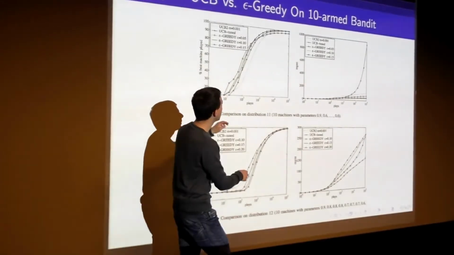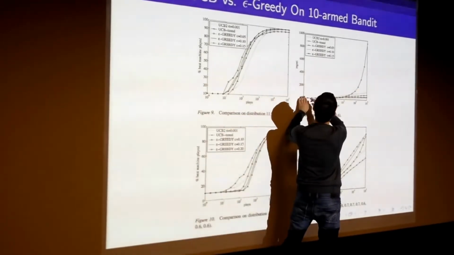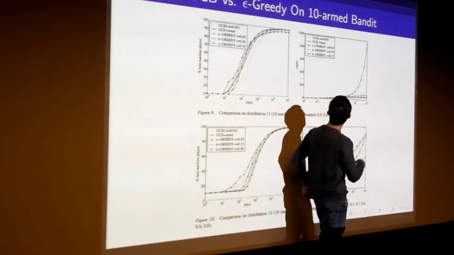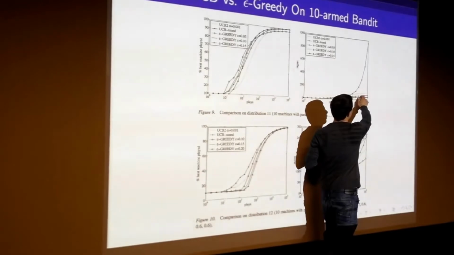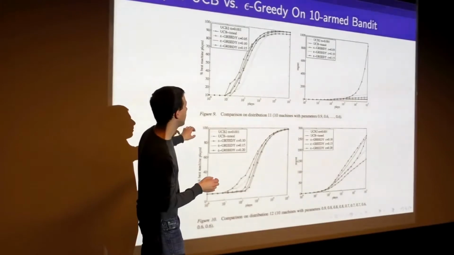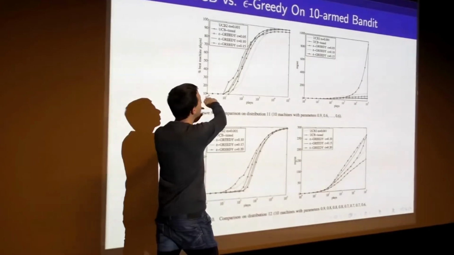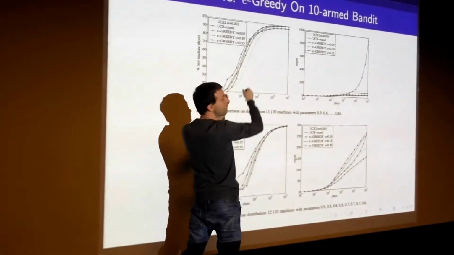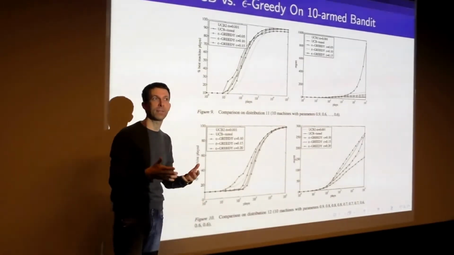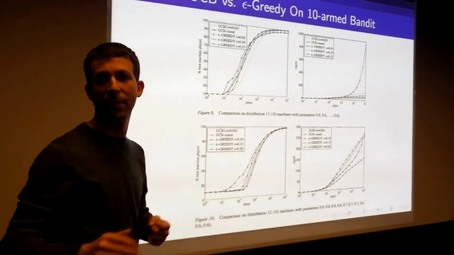And what we're looking at is the total regret here on the right-hand side. This is the total regret over time, and you can see that if you use like the wrong epsilon value, things just blow up. But the UCB algorithms do really quite well. And on the left-hand side, we're seeing, I think, how many times you pick the best action. And so what you see is that eventually all of these algorithms start to converge on picking the best action 100% of the time, which you don't get with a naive epsilon greedy or some other naive algorithms. Okay, so this is the bandit algorithm.